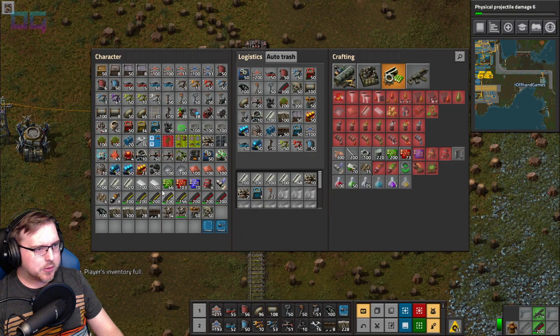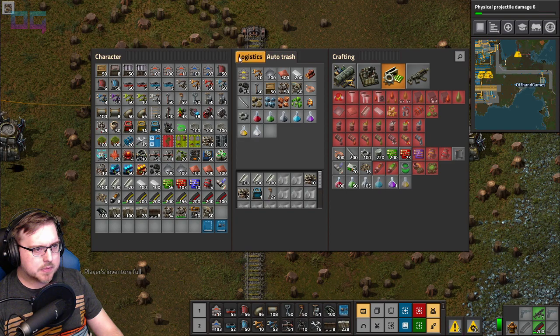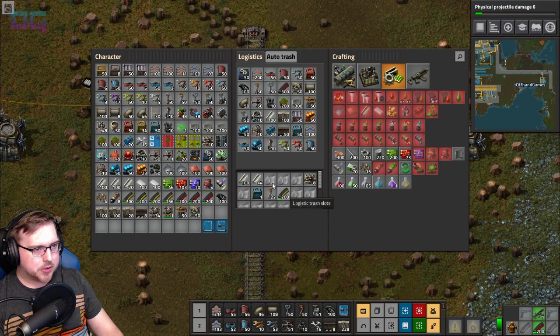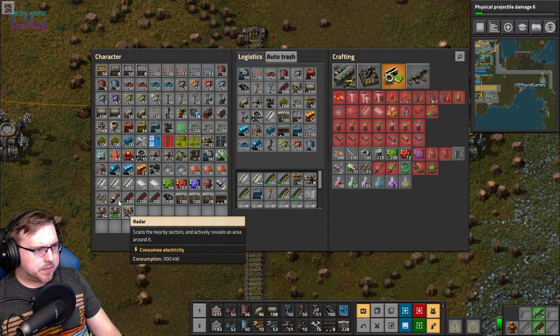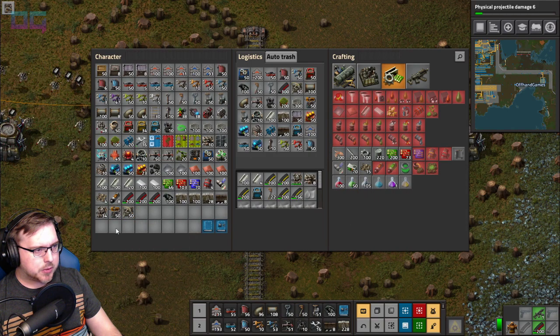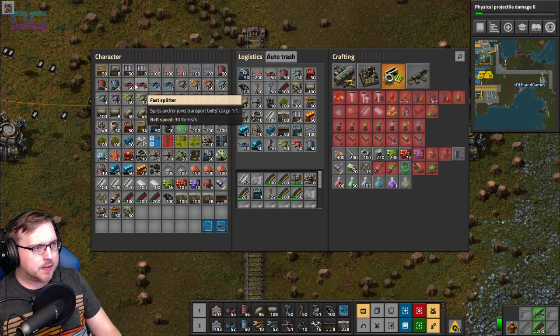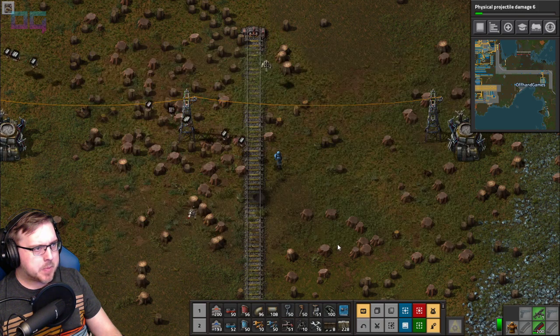Oh yeah, there's a bunch of stuff we can drop here. Ammo just doesn't want to auto trash for some reason. Or not auto trash, we can auto trash it, I'm sure, but it doesn't want to get dropped. Didn't mean to drop the laser turrets, though I'm sure we don't necessarily need them right now. Just a little bit we can clean up here.